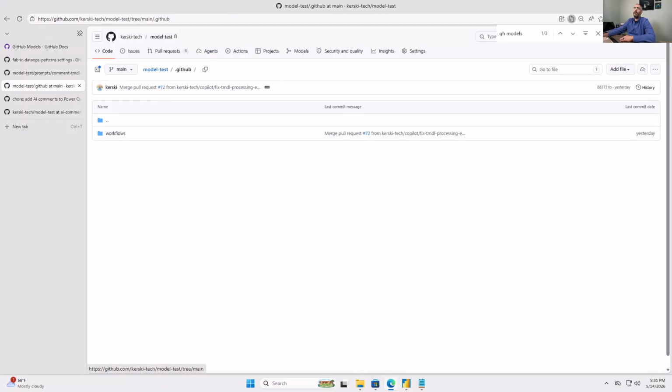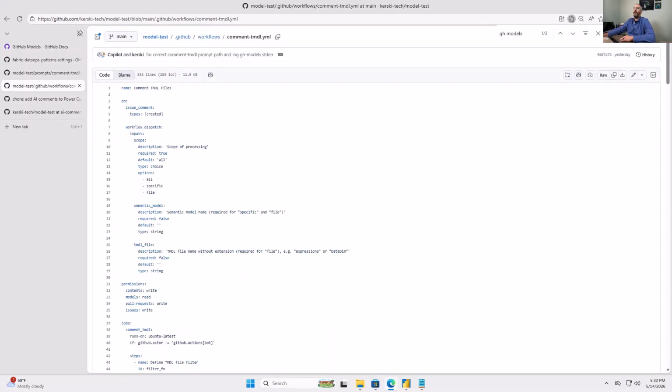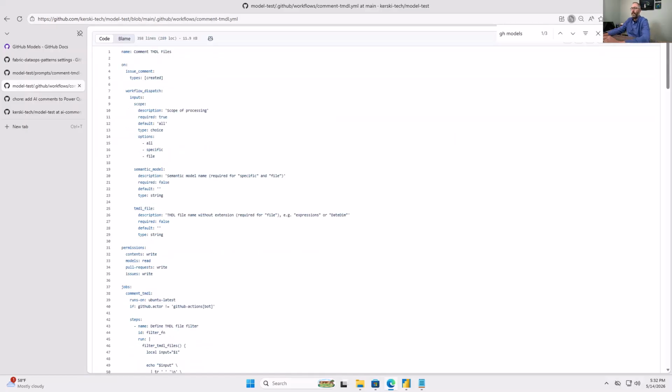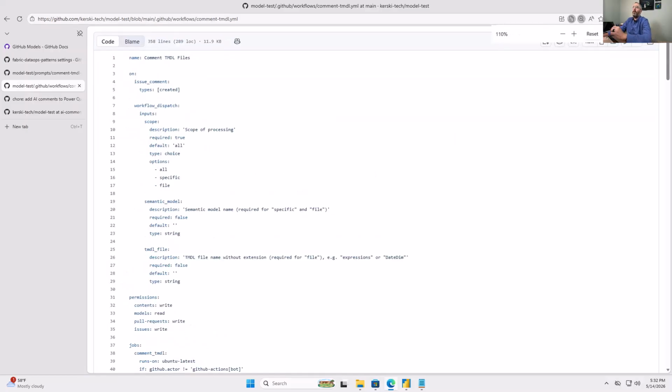If I go to my .github, go to my workflows and comment TMDL, I've got a workflow here that will take inputs where I can pick which model I want to have do the work, or a specific TMDL file I want to do the work on. Again, we want to save on cost here, so we can be very prescriptive of when we're going to hand this off to the large language model to do the work. So that's the input.